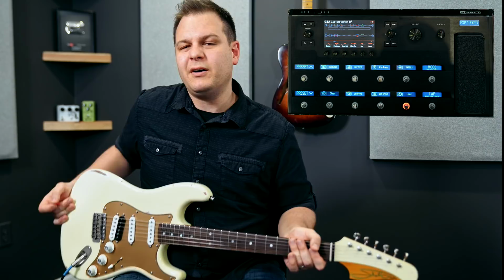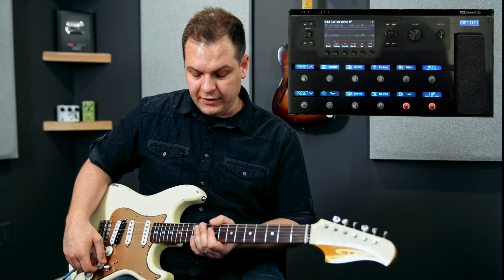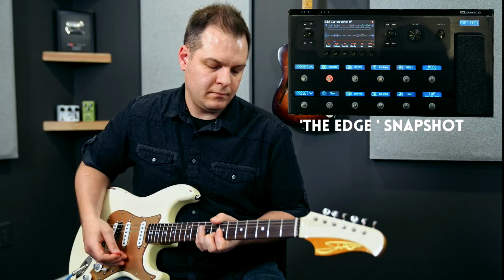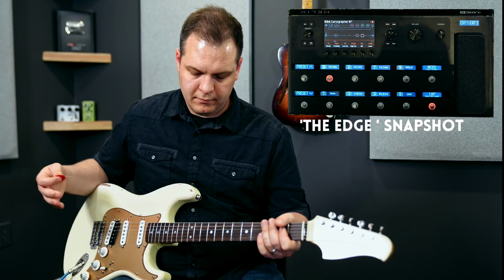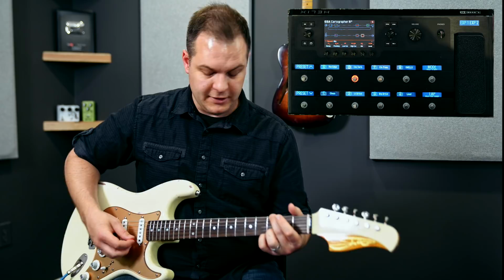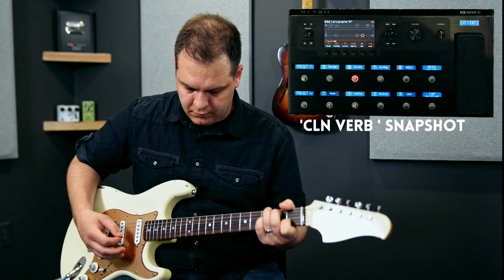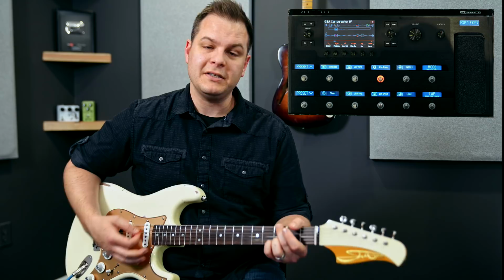So the next snapshot is called the edge. So I'm gonna go to my two position single coil mode, and it sounds like U2. Okay, that's the edge. Next is clean verb, so it's just that big modulated reverb. Next is clean tremolo, so just got the tremolo with the clean setting.